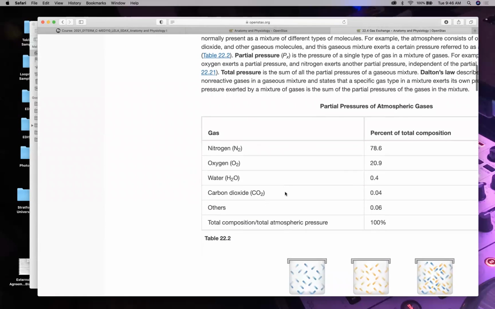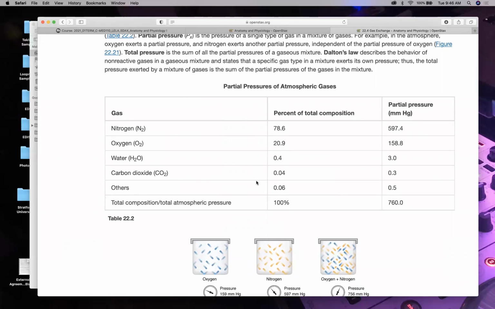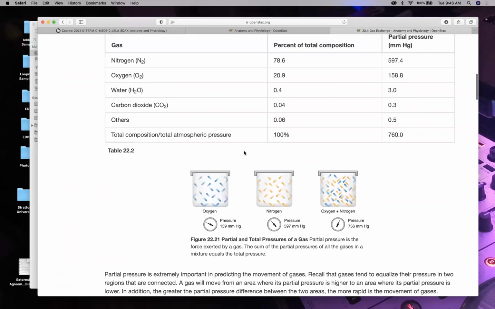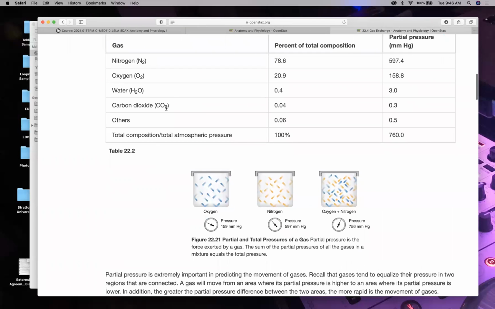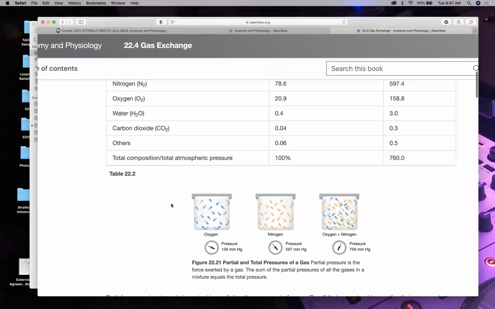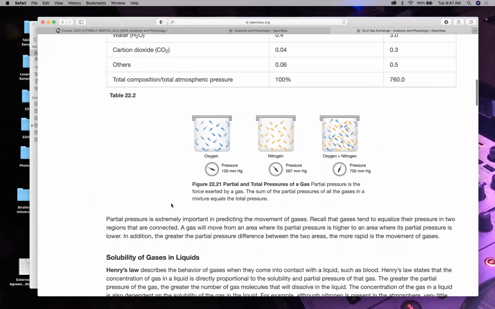Gas exchange. Now, if you look at oxygen, not a lot, about 21% in atmosphere, right? And there's also water vapor as well. Now, it is not the measurement of oxygen in your body that dictates you breathing. It's the measurement of carbon dioxide in your cerebral spinal fluid. That's the thing that your body monitors, the amount of carbon dioxide. And that's what dictates how fast or how slow you breathe. And of course, that's the area of the medulla.